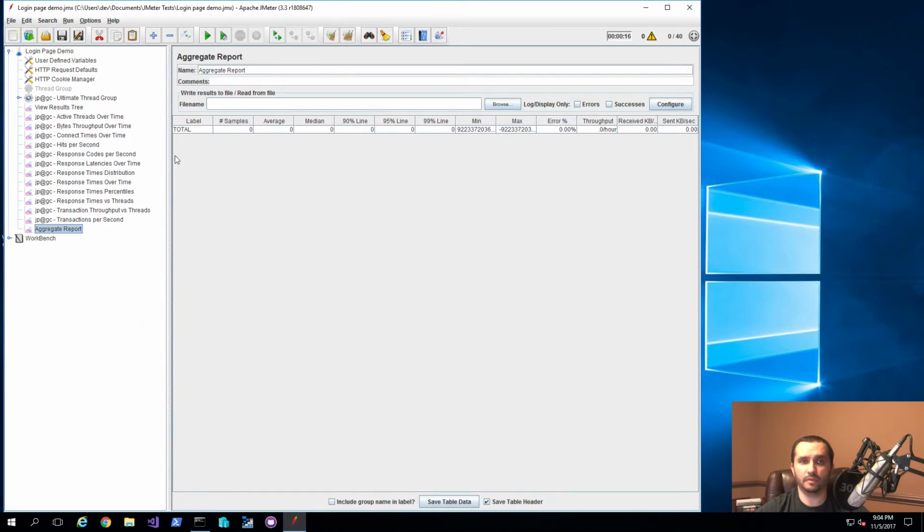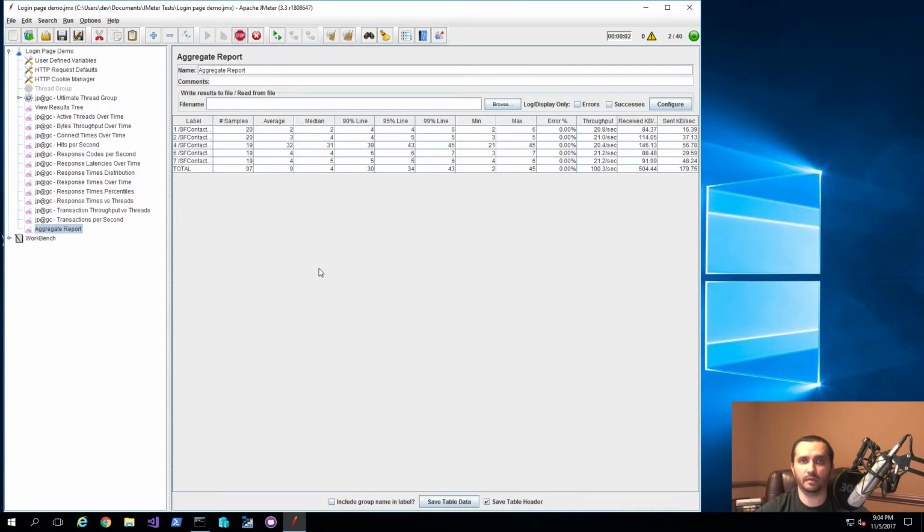What we'll do real quick is clear out the results, and then we'll run this test so we can get the information, and you can see the kind of data that's being produced by all of them. So I'm going to click this start button, and we'll give it about a minute and a half for the test to complete, and then I'll walk you through the different data that's available in them and how you can use that.